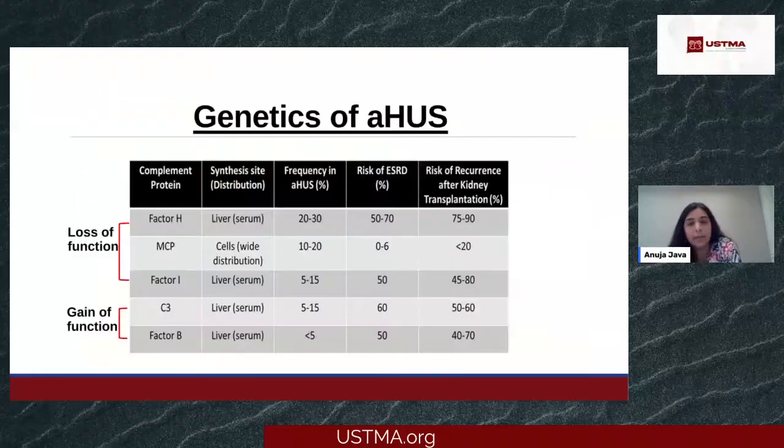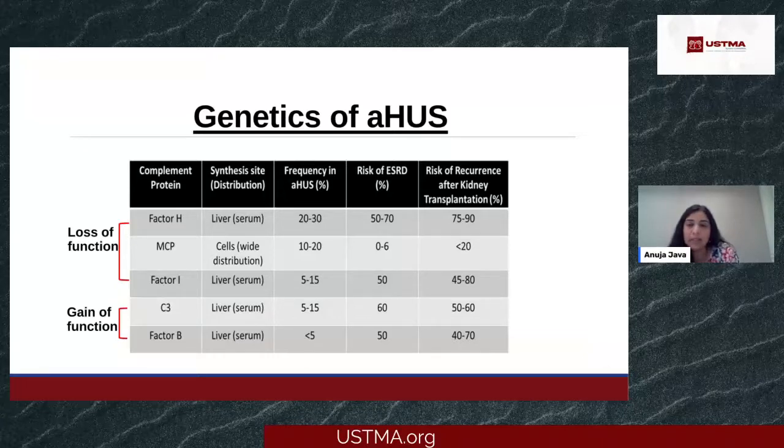Next slide, please. So in this table here, I've given you just an overview of the common complement proteins that we find mutations in. On the third column is listed how frequently they're found in patients with atypical hemolytic uremic syndrome, and what is the risk of end-stage kidney disease if you have a mutation that is problematic in one of those proteins and it is not identified or treated on time. And the last column shows the risk of recurrence after a kidney transplantation if you carry one of these mutations and if you're not treated. And as you can see here, factor H is the most problematic protein to have a mutation, because it is also the most potent regulator of the complement system.